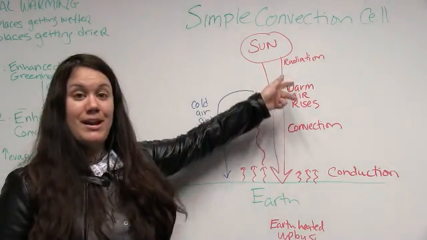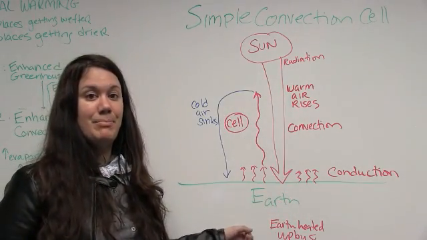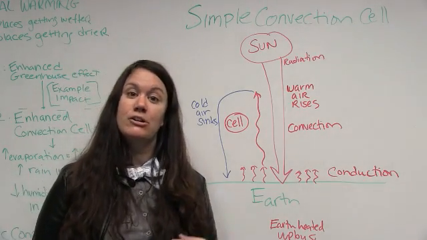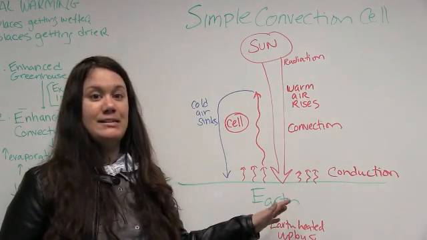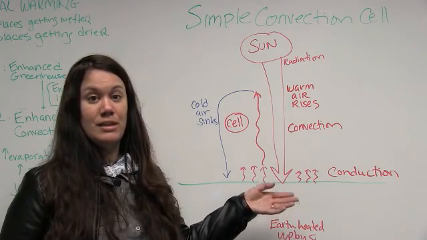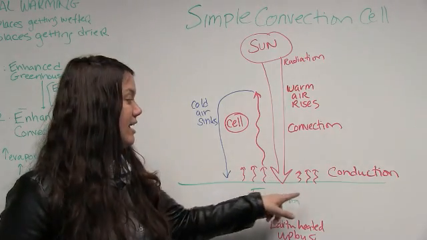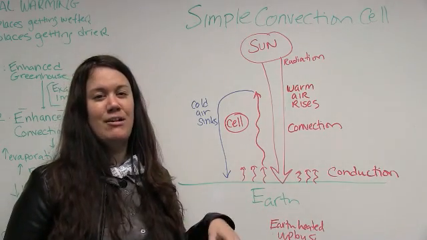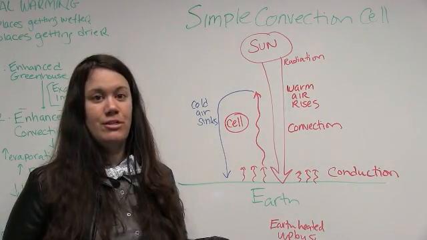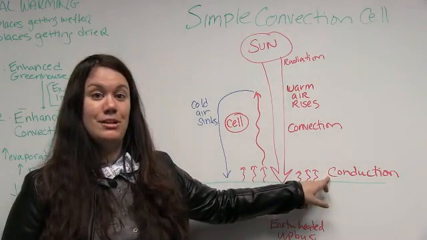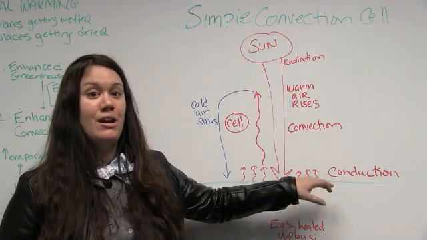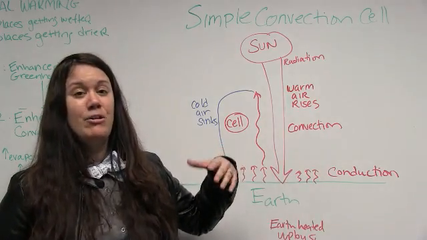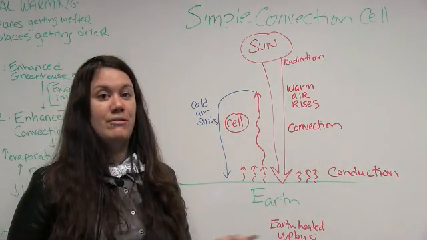So anyway, we have radiation coming from the sun that heats up the planet Earth, and we kind of learned this with the greenhouse effect, as the Earth is heated up, it also releases heat into the air. And when we have heat from the Earth being released right into the layer of air that's touching the Earth, this is actually called conduction. So we're going to have a transfer of heat from the Earth to that very closest layer of air. So that really heats up the lowest layer of air there.